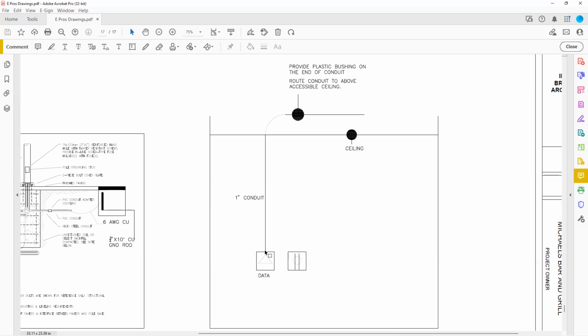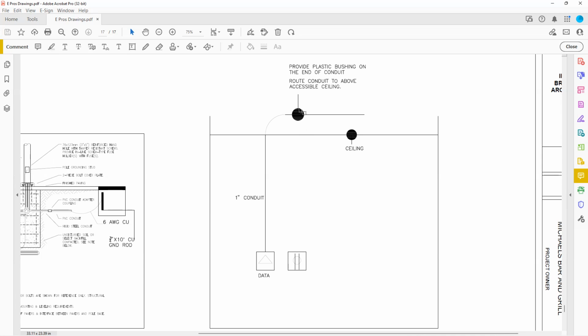The engineer, the owner, the plans may call for something that is more than what the code minimum would be, or maybe it's something specific. Maybe you think you can use some MC cable, but they've determined that they don't want any MC cable on their job. You want to know that before installing and buying a bunch of MC cable.